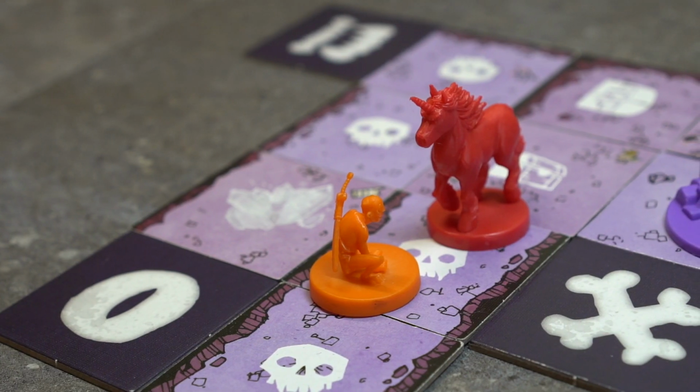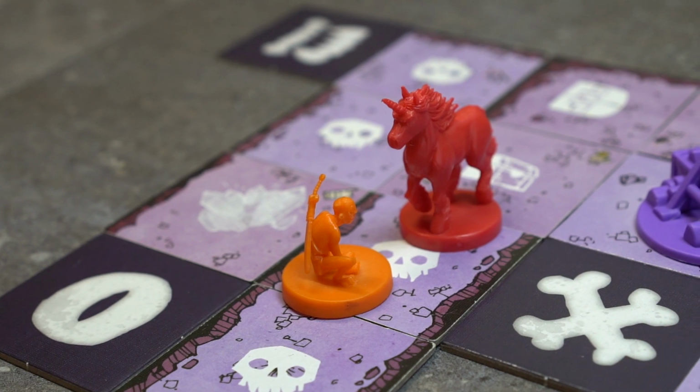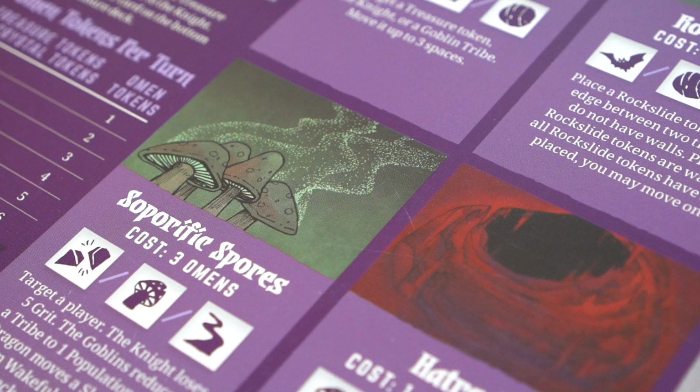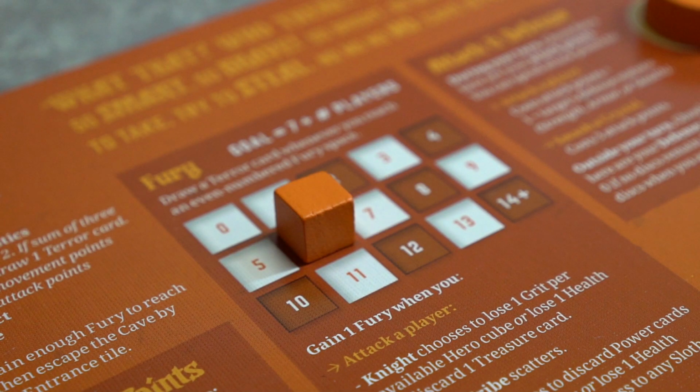The Unicorn can enter the same space as the Ghoul. When he enters, he attacks. If the Unicorn attacks when he has at least 3 anger, the Ghoul must discard 1 terror card. The Cave can target the Ghoul with soporific spores, reducing his fury by 1.